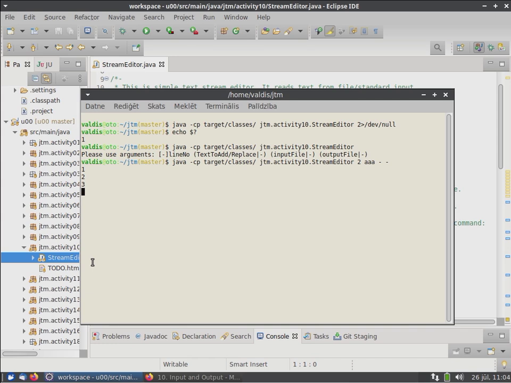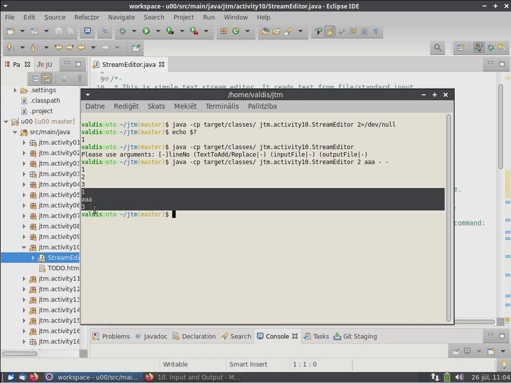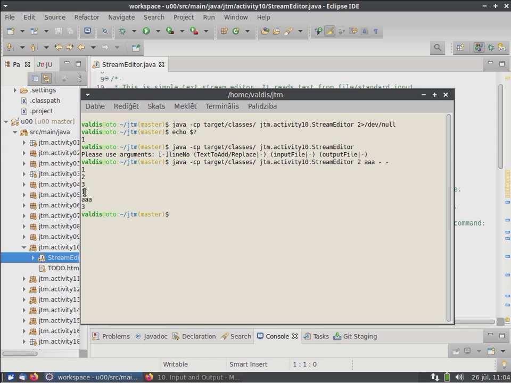To make the buffer full, my input should be a few kilobytes in length. I will not try to do this, but I will just say end of stream, pressing Ctrl D, and now it provided this output. First line without changes, second line replaced, and third line without changes.